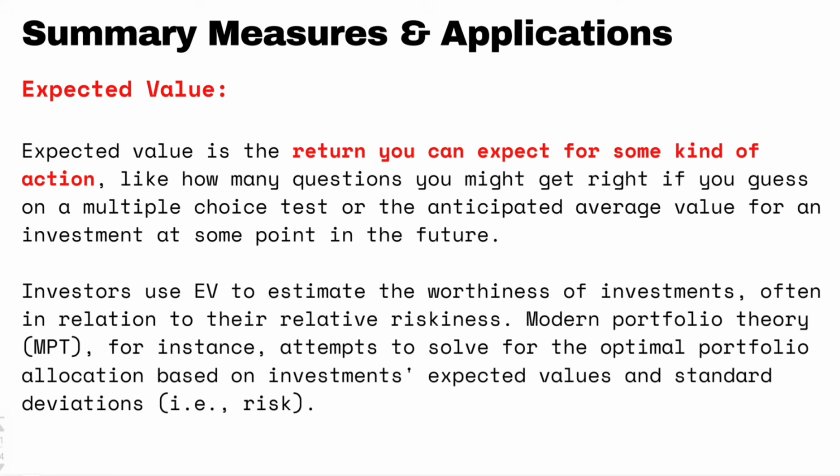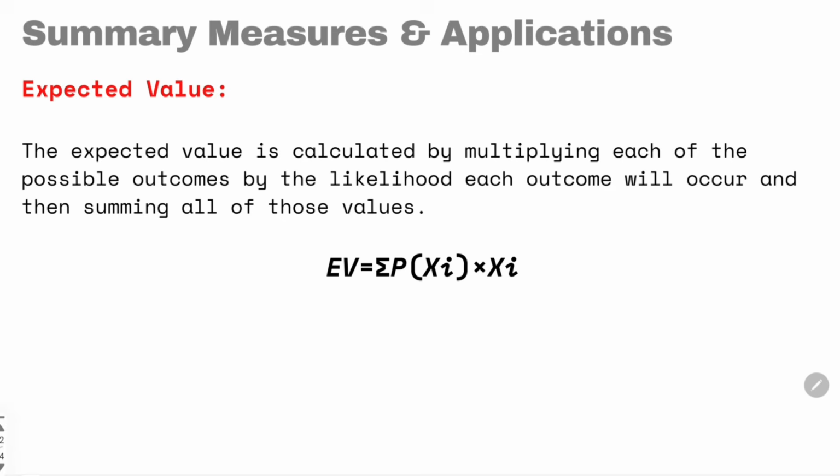That is what we can find out from this probability distribution. It is calculated based on the relative riskiness. Modern portfolio theory and a lot of other theories use this expected value to reach their conclusions. We will know more about it when we take the finance papers, financial investment papers. We will be using these things.